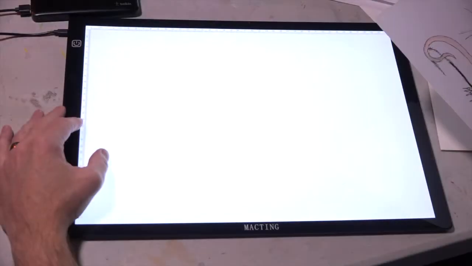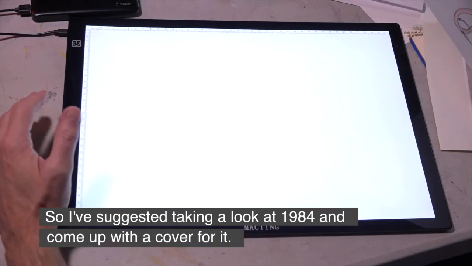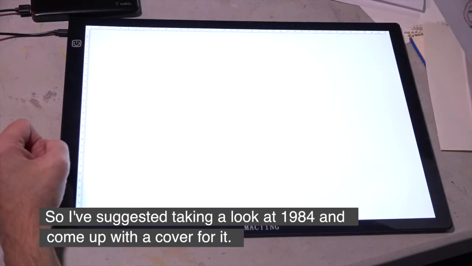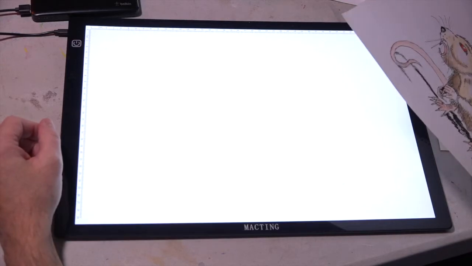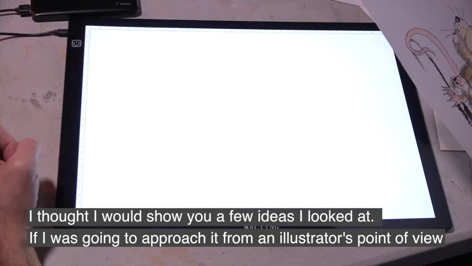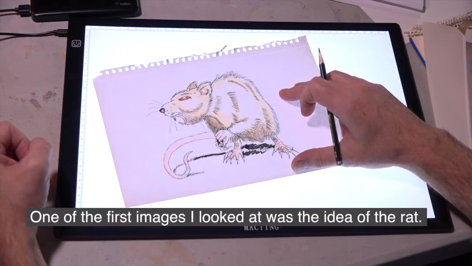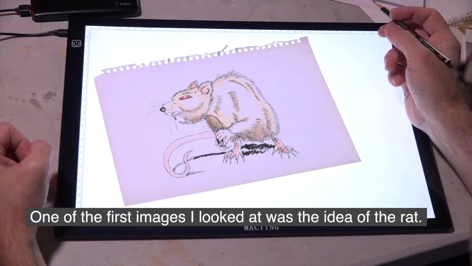Well, I've suggested that you take a look at 1984 and come up with a book cover for it. I thought I'd just give you a few ideas that I looked at if I was going to approach it from an illustrator's point of view. I mean, one of the first images that I looked at was the idea of a rat.